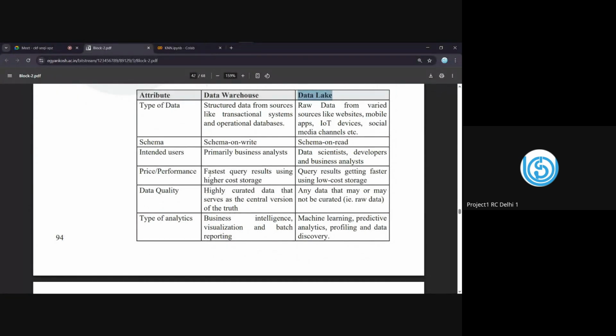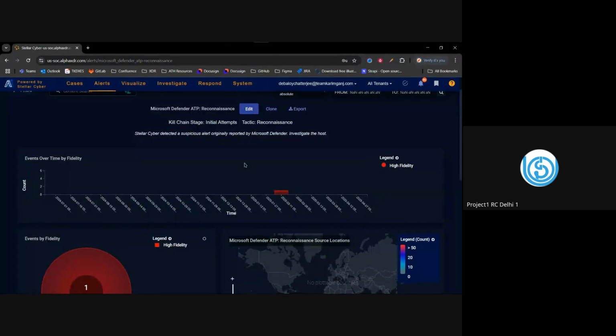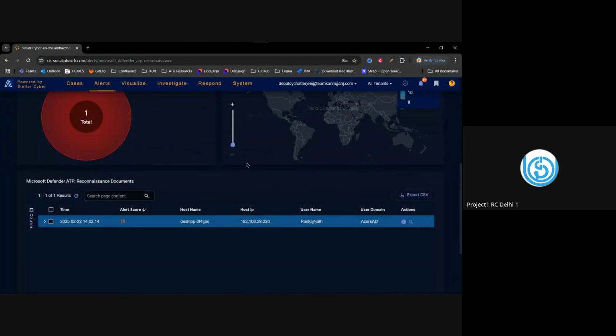Okay, the price. A data warehouse is basically a database, so the query will run fast, but it will cost higher storage. But in a data lake, the queries are getting faster with low-cost storage. See, this one I was able to search without much delay, right?